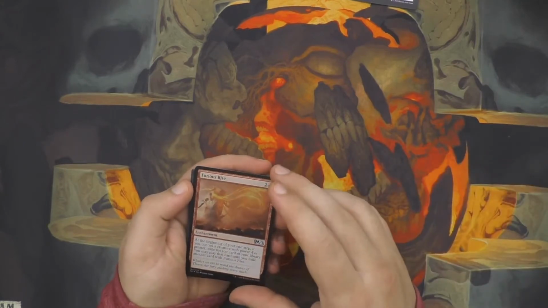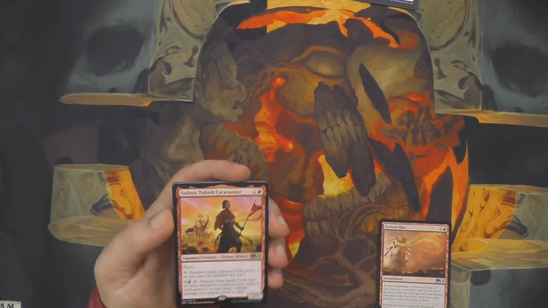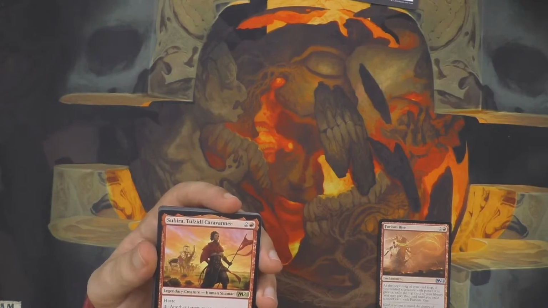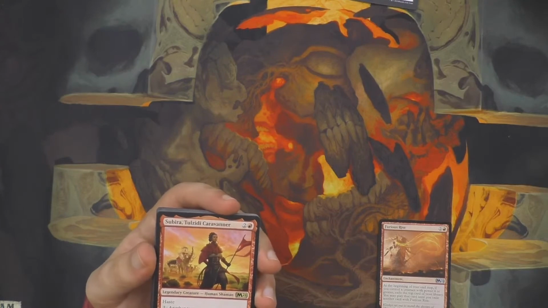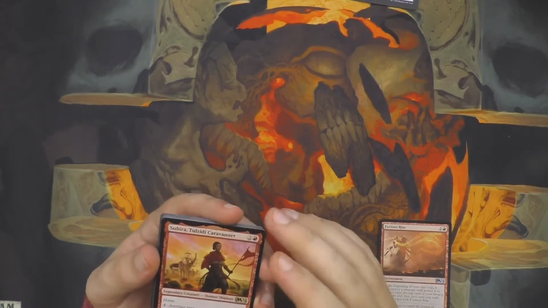Ooh, Furious Rites foil. That's actually very pretty. Ooh, hold on. I don't know this card. Let's see. Prevent something else from blocking, which is very red. And when a creature with toughness less deals combat damage to a player, draw a card. I like that. That looks fun.